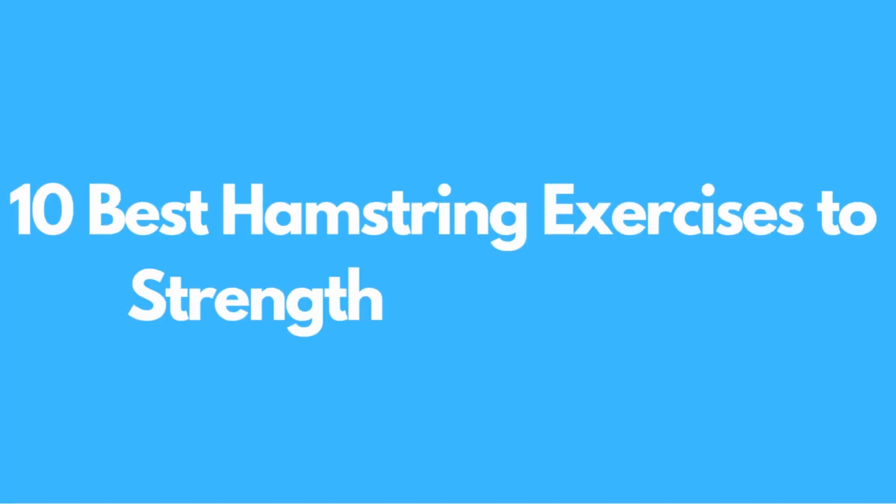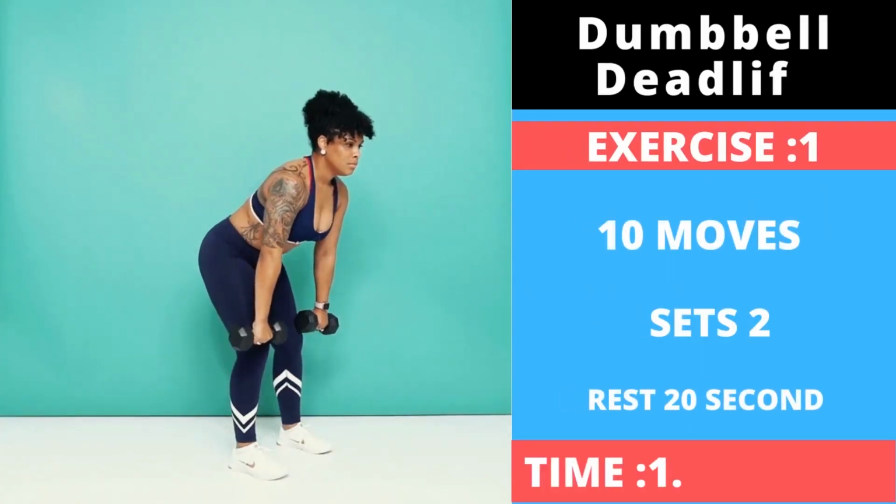10 best hamstring exercises to strengthen your legs. Exercise number 1, dumbbell deadlift.